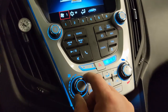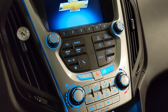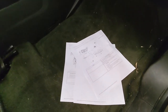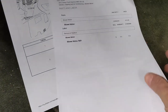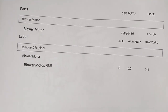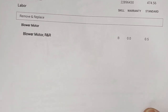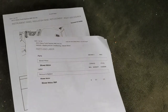So, time for a new blower motor. Now, before I go tearing into this motor, I always like to check service information first, and I have a couple different papers to go through. First, I check the labor time, which in this case shows me parts and labor. So there's the factory part number for the blower motor and factory list price and labor time, which is coming up at a half hour. And that's about right.